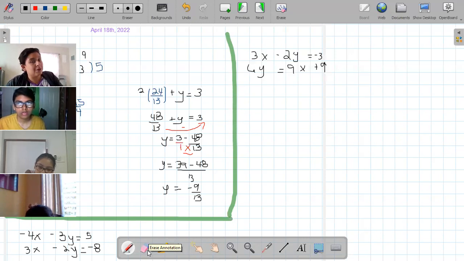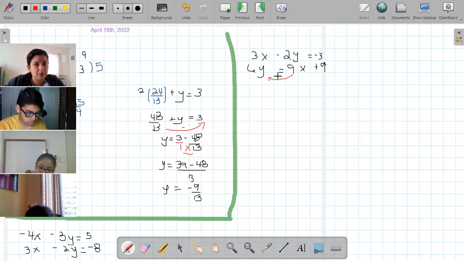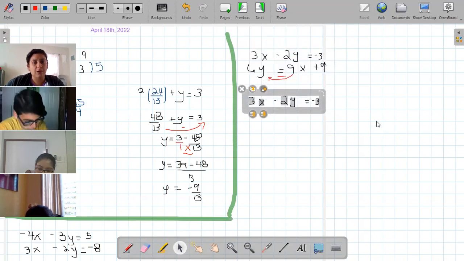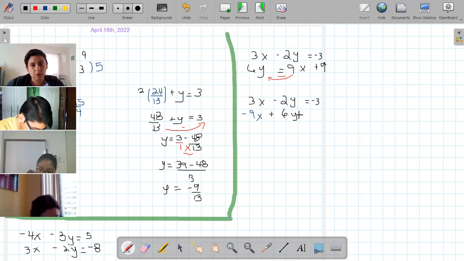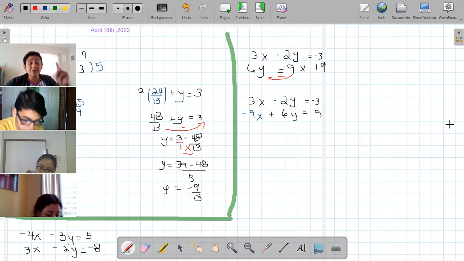So in this case, we got 3x minus 2y, both variables on the left. And on the second equation, we got 6y equals 9x plus 9, one variable on each side. So it is easier for me to leave both variables on the left by passing this 9x to the other side, positive to negative. So I'm going to copy the first equation just as it is: 3x minus 2y equals -3. And I'm going to pass this 9x to the other side, placing it underneath its like term. So -9x plus 6y, because the 6y is already on the left, equals +9. Let's look at the equations. We got 3x minus 2y equals -3 and -9x plus 6y equals 9.